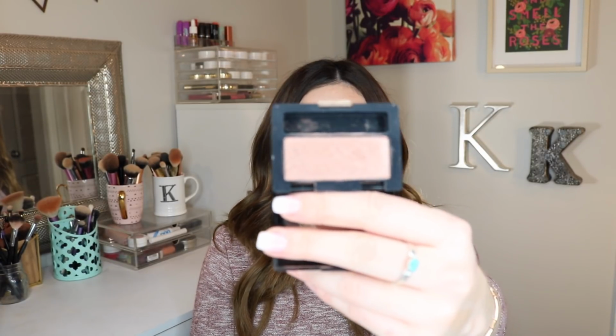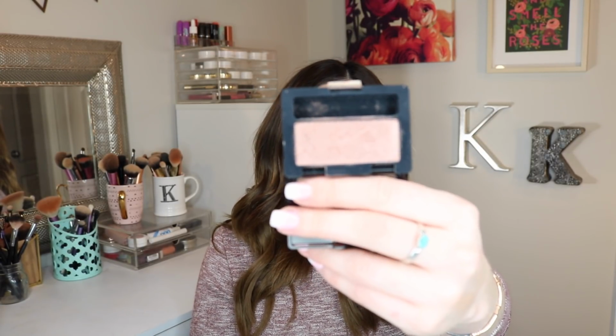It's what is all over my lid right now, and it is just this beautiful kind of cool toned taupey shade. This is what it looks like right there, and it is just stunning. It just looks so nice. It's such a nice formula. This was such a great launch for Maybelline, and yeah, I highly recommend these if you are in the market, which I know you are.